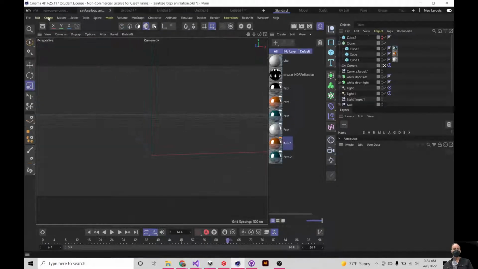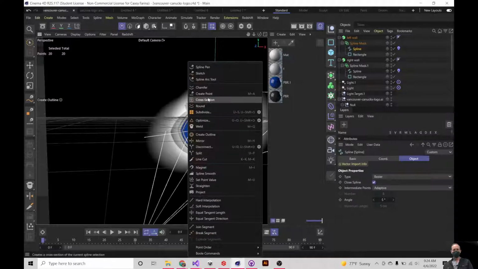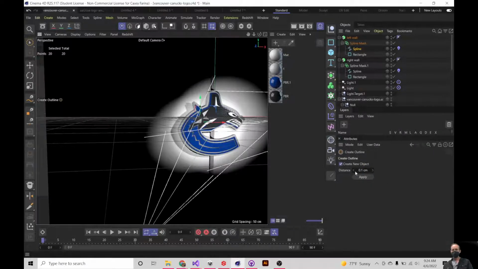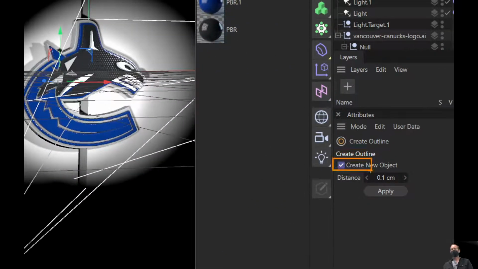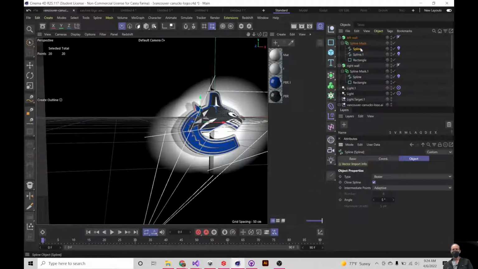Which is why, in order to avoid that kind of confusion, when I ran this command on the create outline, I wanted to check this box so that the new outline became a separate object, so it was easier to figure out and wrangle in the object manager. So I'll apply that.